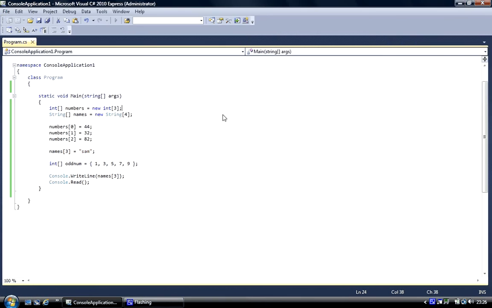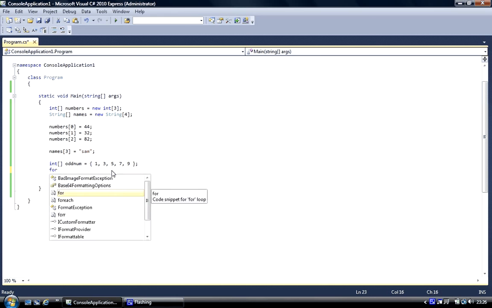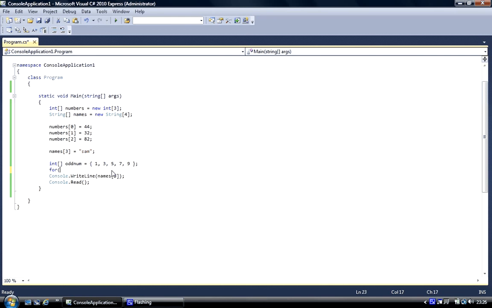Okay. And so what we can do is use a for loop, int x equals 0.